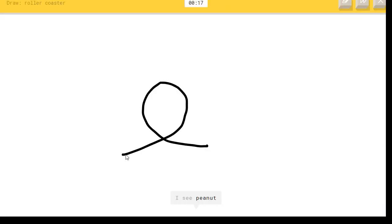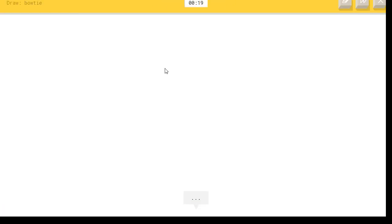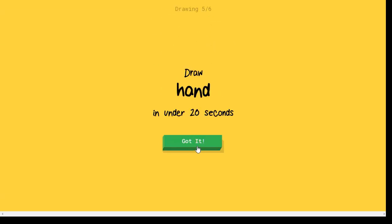I see peanut. Or you suck. Or spoon. Or moon. Or potato. Oh, I know. It's roller coaster. He knows. Oh, I know. It's bow tie. He knows.